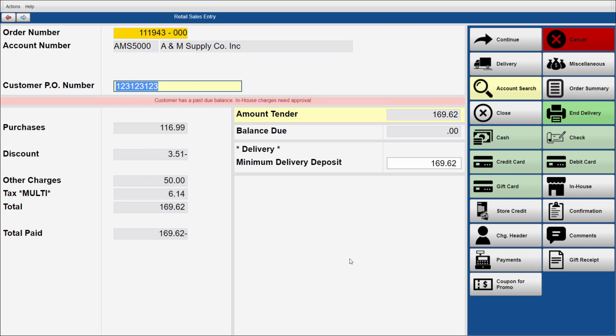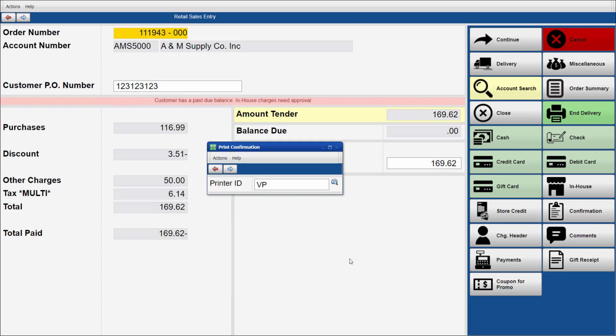Okay, so I just manually entered that shipping charge for our demo, and then when I'm ready to check out, it totals up everything, the charges plus the merchandise, and this is how much is required for this delivery. Now you can set a minimum delivery deposit, meaning that maybe in your type of business you want a down payment for the delivery, and then you want the final payment when it's fully delivered. In my demo, I said I want 100% payment up front before I make a delivery. So that's why it's saying delivery deposit, just in case you didn't require the full balance at the time of delivery. Okay, so I'm going to just pay this in full and I'm done.